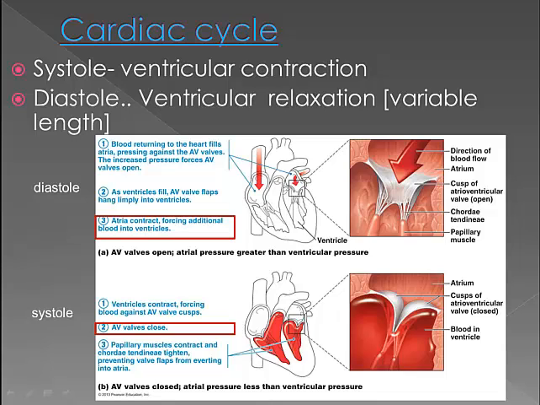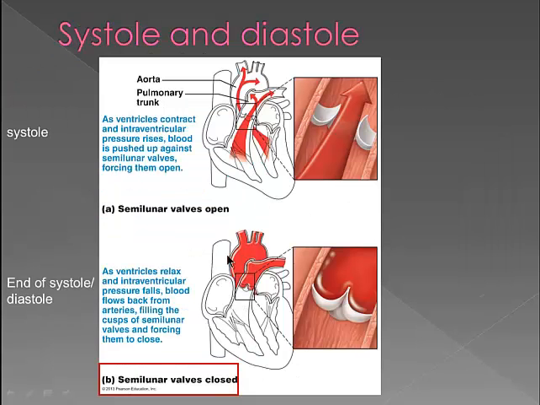So once they've done this, the ventricle can continue to contract, and we go into the continuation of systole, where once the AV valve has closed, the ventricle's further contraction pushes the blood into the arteries. On the right side, it will push it into the pulmonary trunk, on the left side into the aorta. The semilunar valves will open because the pressure inside is greater, so it has pushed the blood out.